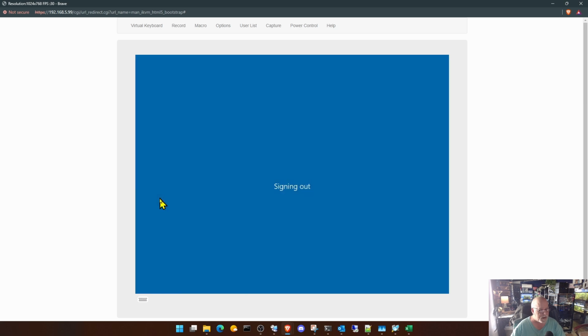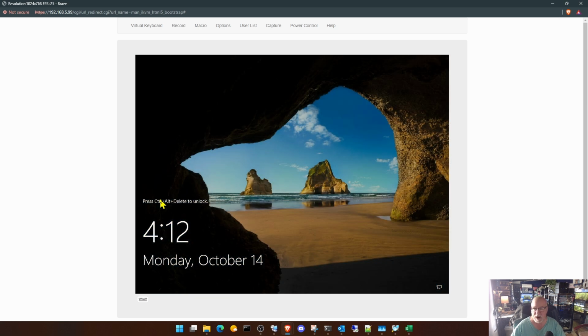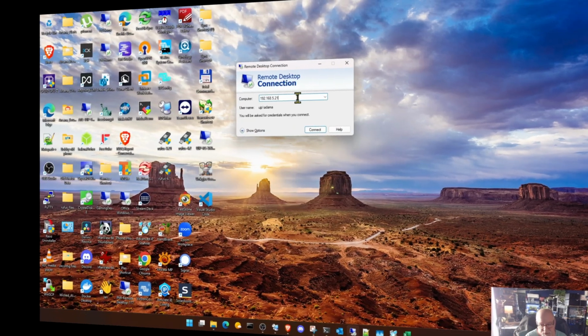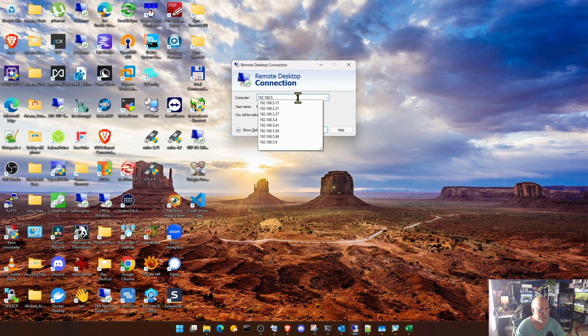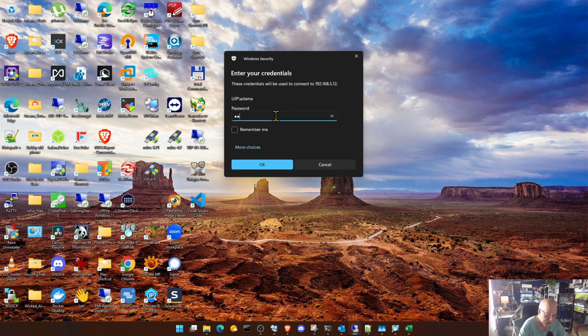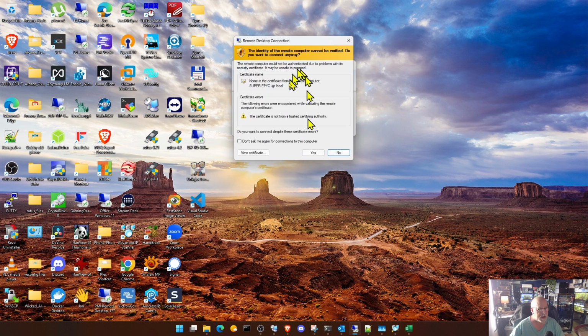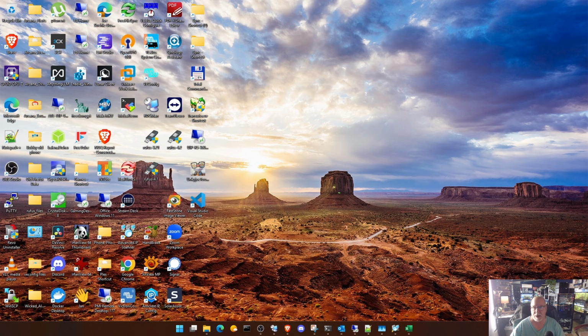Come here, sign out. And then I can connect up via remote desktop. So let's do that next. I've got my remote desktop connection up here, and I'm going to enter 5.12 as the IP address I want to connect to. And then we're going to log in as Adama. Now, keep in mind, this might have held over some credentials from a previous login, so I might get an error. No. Now, this certificate is a self-signed certificate, so if you don't want to be bothered with this, you can just tell it, don't ask me again, and then click on yes, and then it'll just come up and do its thing.